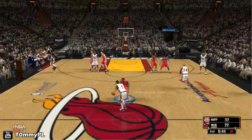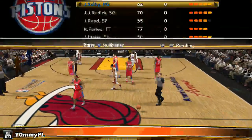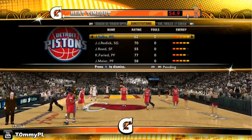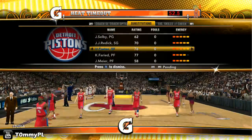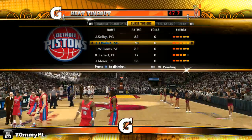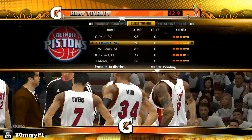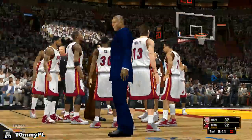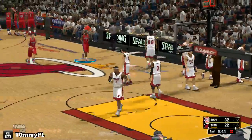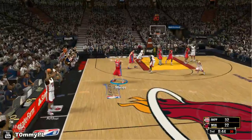Well, he's got such a natural ability to find the open spot on the floor to shoot from. He's got that quick release. It's just so effective. And Steve, his ability to be a spot-up shooter helps spread the floor for the offense and gives him the element of being what I would call maybe an escape valve, a guy you can rely on to get you out of a jam. And the Heat call time here. Yeah, he has to be frustrated by how his offense is flowing. And that can get into a team's head if it goes unchecked, continuing to miss good shots. So this timeout might be a way to combat that.